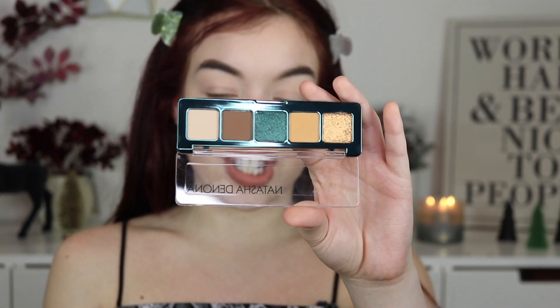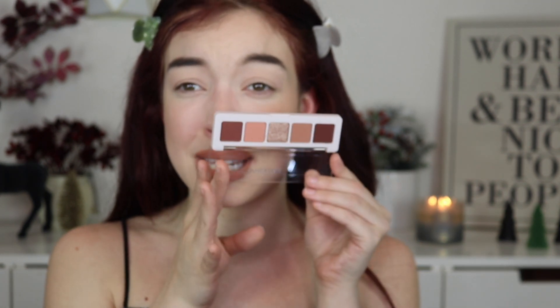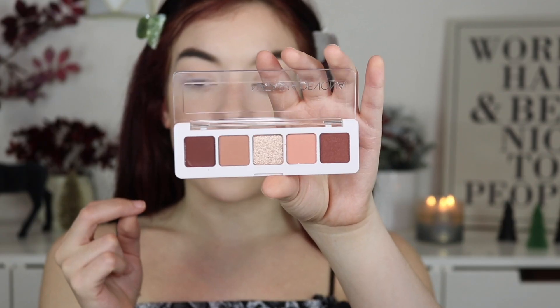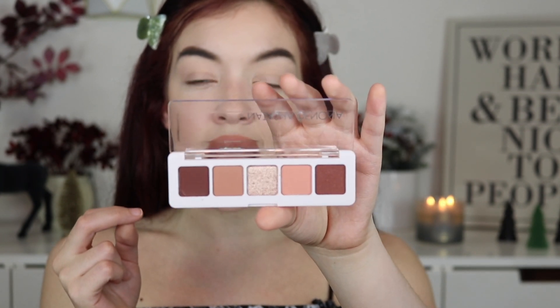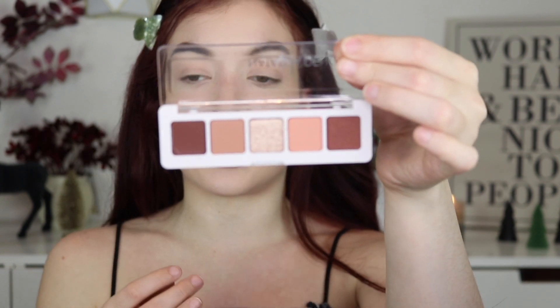I also picked up this one, which we won't review today. This is just the little holiday palette she came out with and I thought the shades were gorgeous — I had to pop it up because it said Lemonade Edition as well. But yeah, we're just going to jump into the Biba palette. It's so cute and tiny. I don't have the regular Biba palette, so I can't say if this is the same formula or layout. Let me know if you think this is a nice layout of shades as an extension of the Biba — it's really hard to make an extension palette with only five shades.